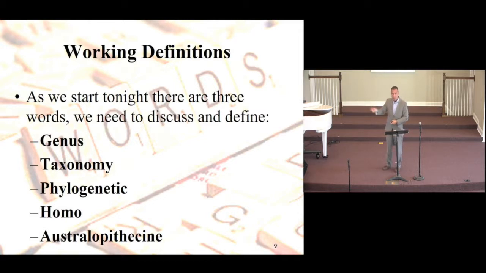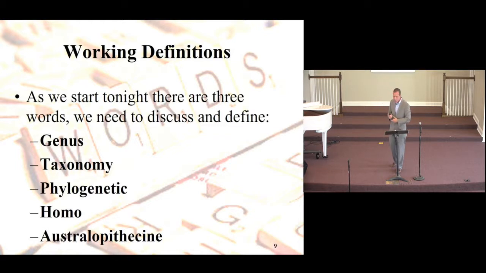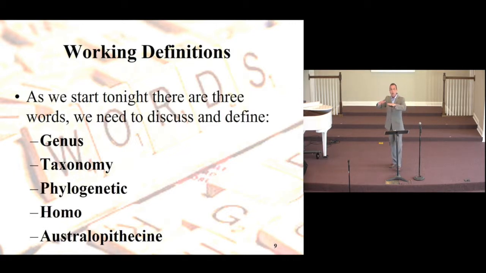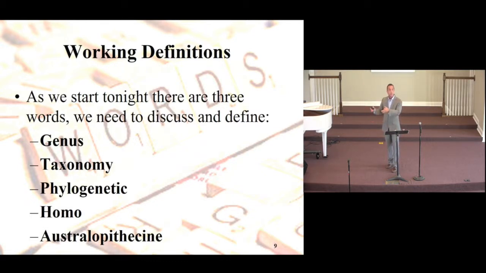Phylogenetic is the study of evolutionary history, in particular looking at relationships that link animals together, so we look at them phylogenetically to see the relationships. Homo is Latin for being human — that's a genus — so Homo sapiens fall under the genus Homo. And finally, Australopithecine or Australopithecus means 'southern ape,' so typically when you see something presented as an Australopithecus, regardless of the next Latin phrase, you're probably dealing with a monkey or an ape.